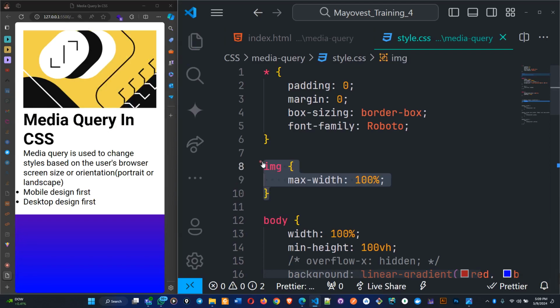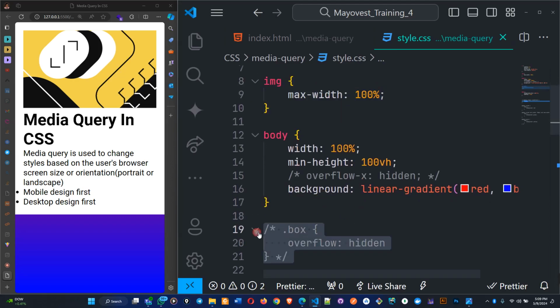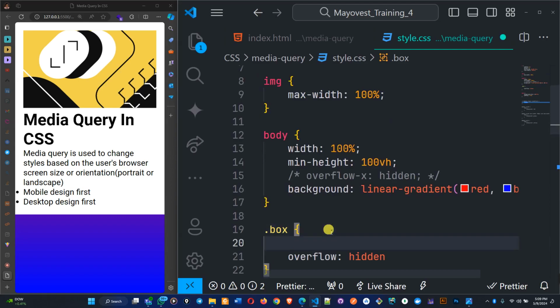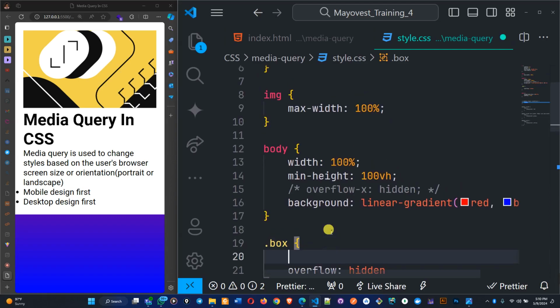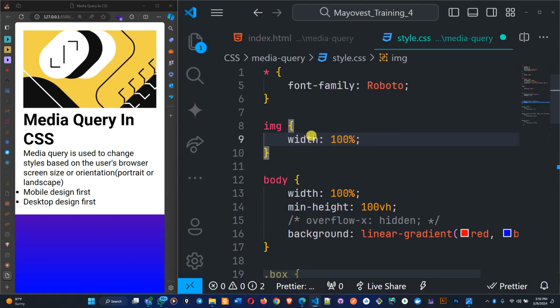You always do this reset so that the image is not going outside and you not be the one that will start talking to it. It will adjust that image automatically based on its parent. Which means if I reduce the parent, it will reduce too. If I increase the parent, it will increase, but it will never increase past the original size of the image. If you want it to increase past the original size of the image, then instead of max-width, it's going to be width. So when you say width, it will always increase and decrease based on the size of the parent, like that.